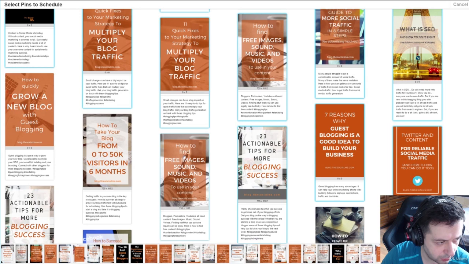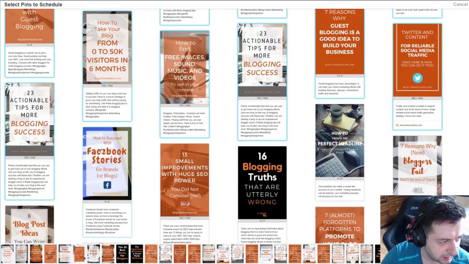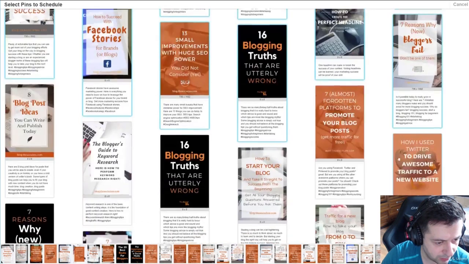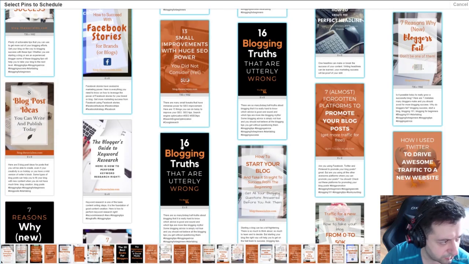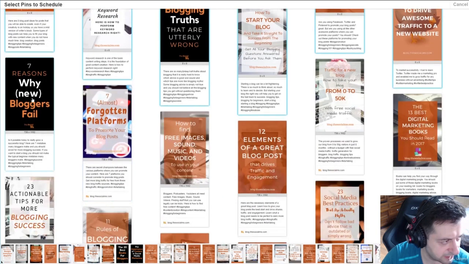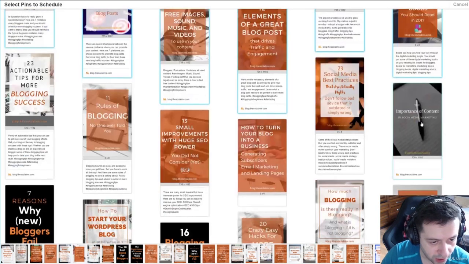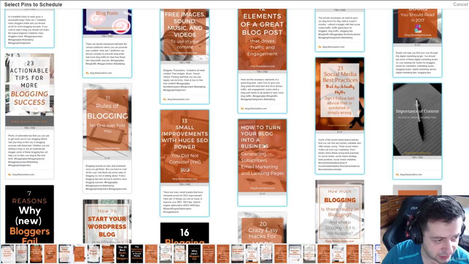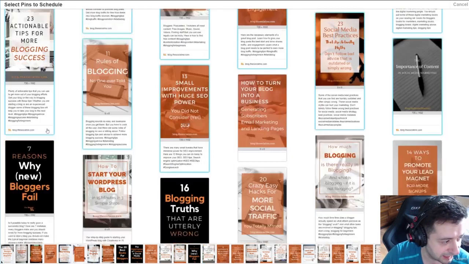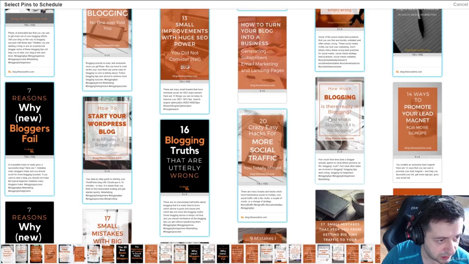Let's select all of them. Just go for it and select every single one of those pins. To understand if the pin is selected or not, you will see a little blue glow around it. As you can see right here, this pin does not have any description, so we are going to unselect it because we don't want this pin.